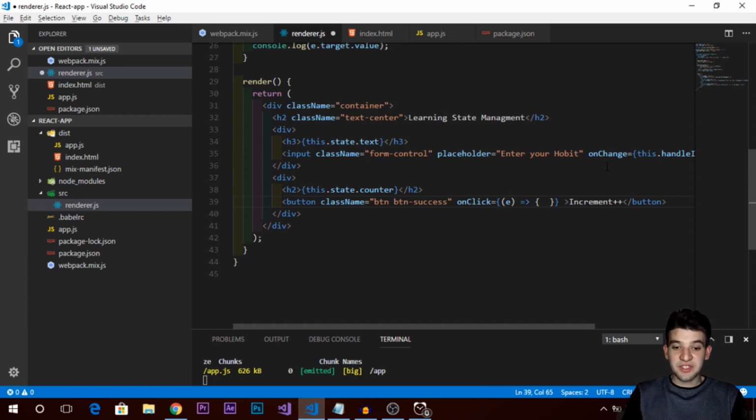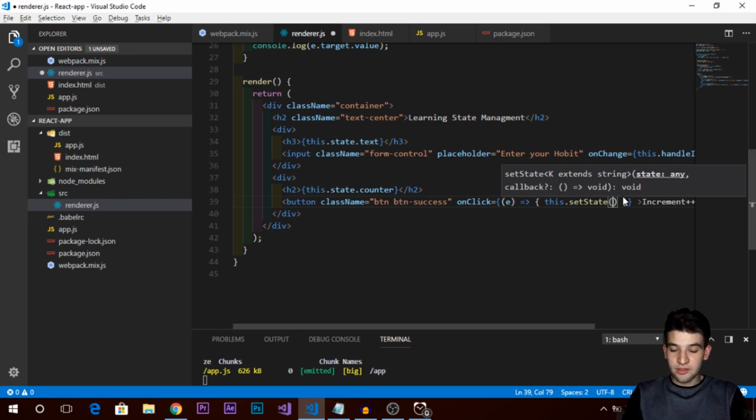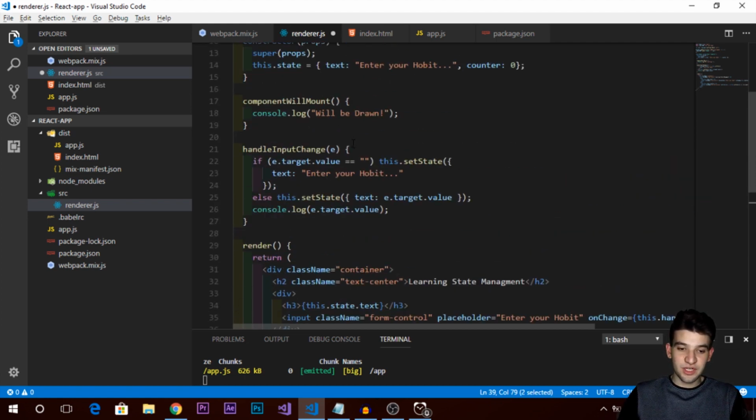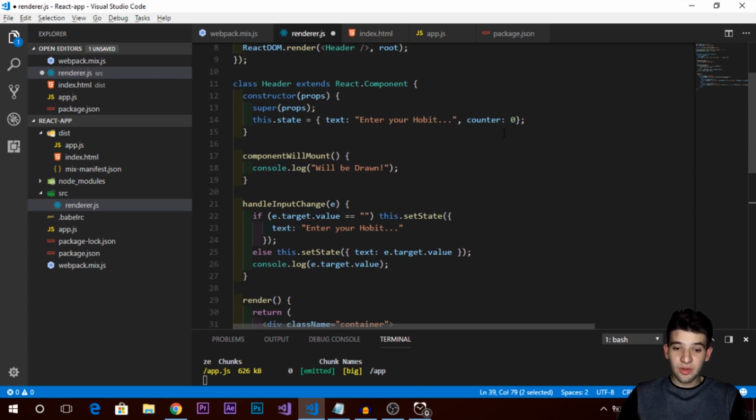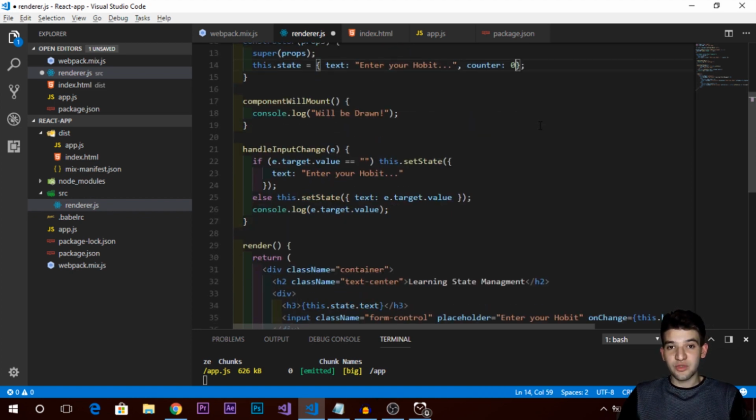And what we need is to set the state. So we need to access the counter, then +1 to that counter. So what we can do is this.setState, and under this state, as you can remember, we need to pass in the new state objects that we need to change. But in this particular case, what we need to do is counter +1, which means that we need to know about the previous state of the counter. So let's say that we have counter equals 0, so we need to get the previous counter +1 in order to get the counter equals 1, and so on and so forth.